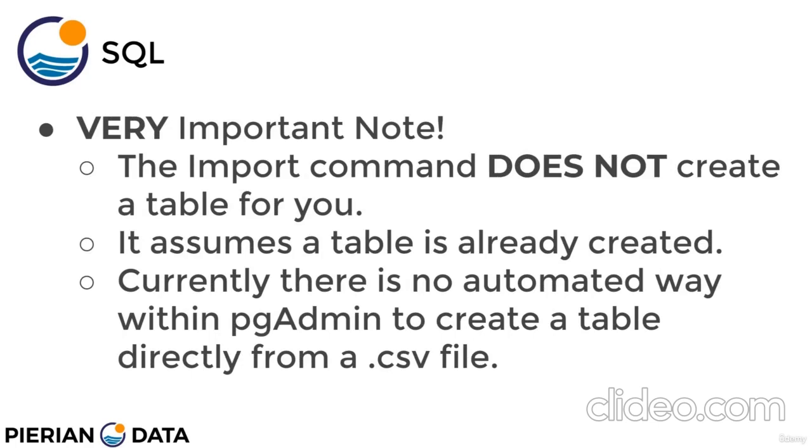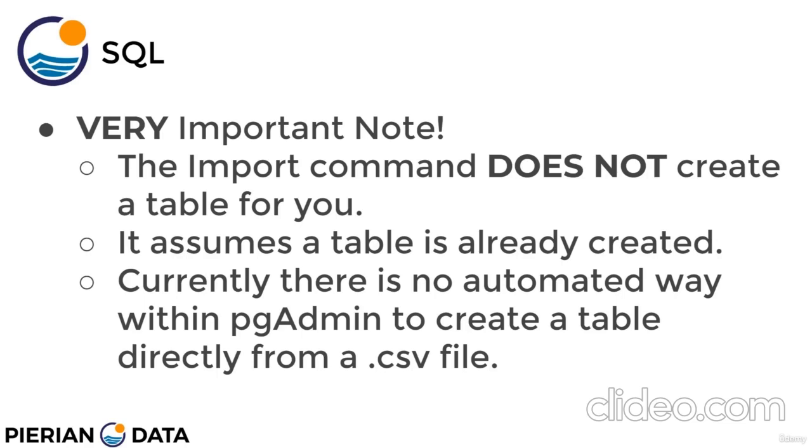And the most important note, the import command does not create a table for you. This is probably the biggest misconception among beginners with PostgreSQL, trying to create a table from a CSV file or from an Excel file. It is actually not possible to use basic PostgreSQL commands in order to immediately create a table from a .csv file or Excel file. The copy command for PostgreSQL and the import functionality for PgAdmin work under the assumption that the table is already created.